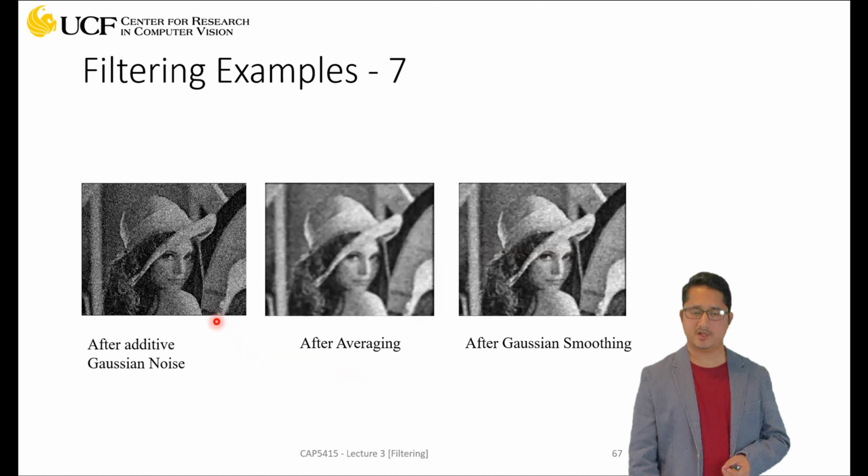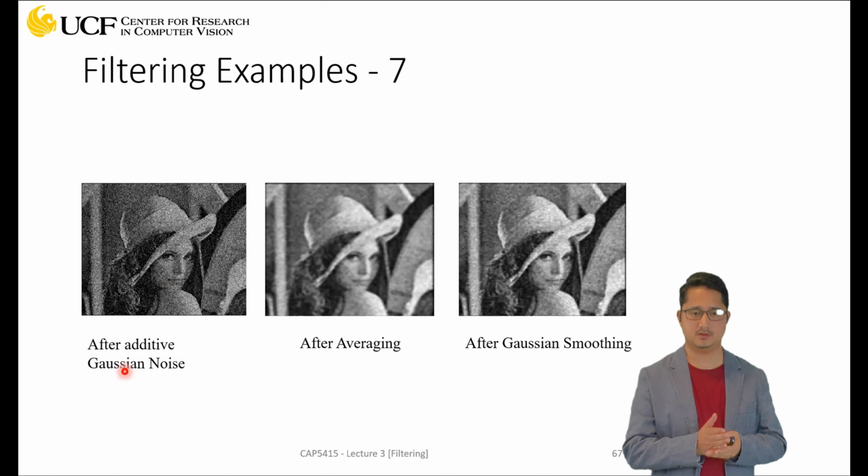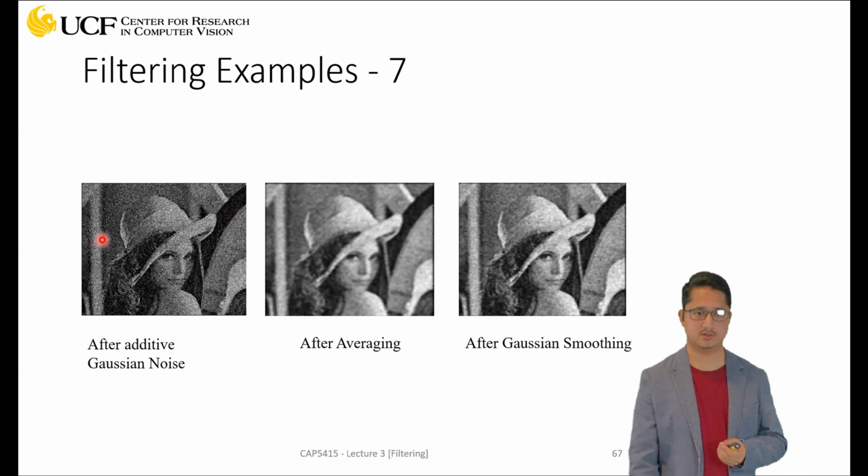Now let's try to understand what will happen if we have noise in our image. Okay, so for the original image which I showed you earlier, we add some additive Gaussian noise. And don't confuse this Gaussian noise with the Gaussian filter. Gaussian noise is something which we discussed earlier in the lecture, right? Again, it's coming from a Gaussian distribution, but we are adding those values from the distribution as noise. Okay, so we have this image which is noisy.